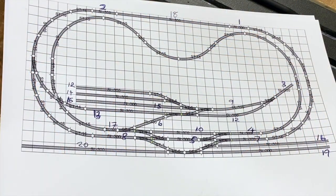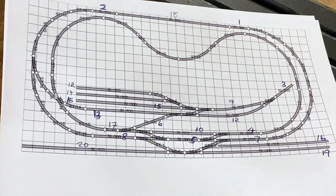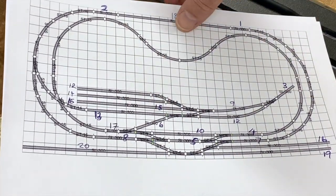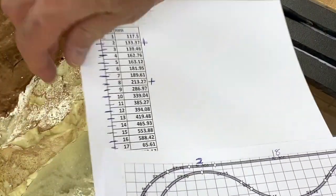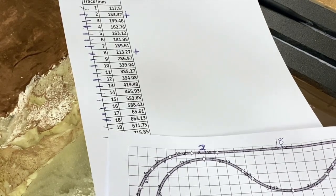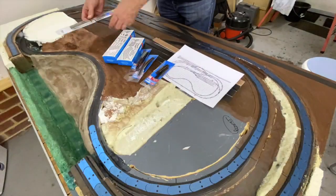I've got my track plan printed out. I've got all the part numbers of the different pieces of track that I need to add in, and I've also labelled up my straights that I need to cut, and then I've got a cutting list as well, so I know all the lengths and dimensions of the track that I've got to cut. So I've got a few things to be able to do to help me put that track in.